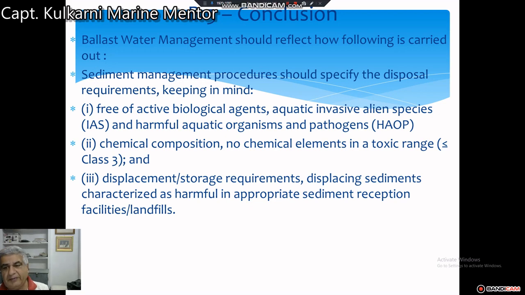In case you want to give it to them, or you want to land it ashore, you have to be careful with this. Okay, let us look at the practical part of it, how things are moving on the ship. Number one is the chemical composition: in case you are using a chemical, it has to be type approved. This is very important. And then before you arrive in a port, you check, in case you are going to pump your ballast there, whether they have a ballast reception facility or not. These two things are reflecting very, very clearly, which a seaman, a mariner, has to keep in mind.